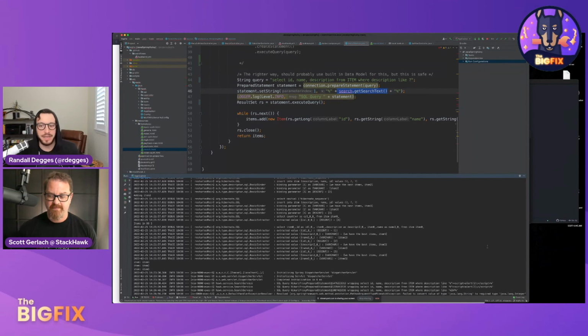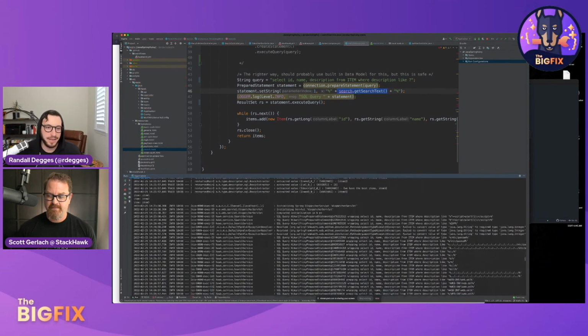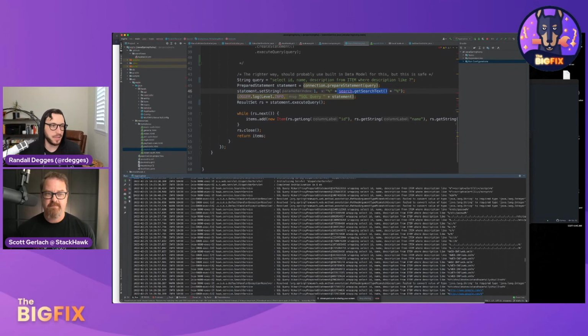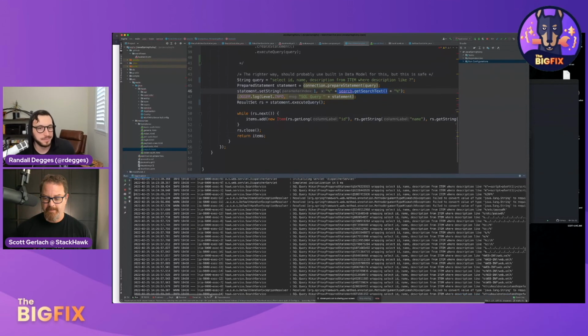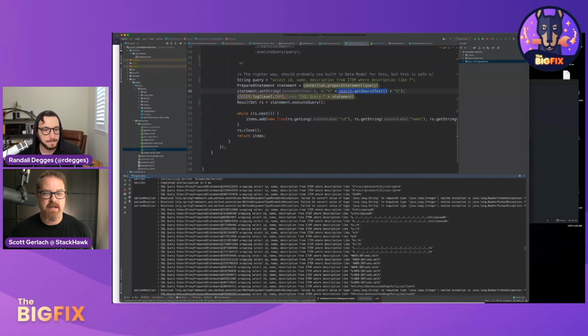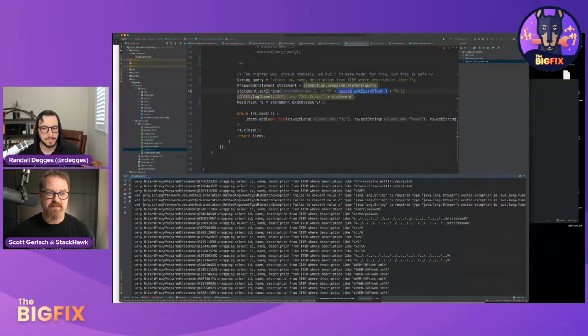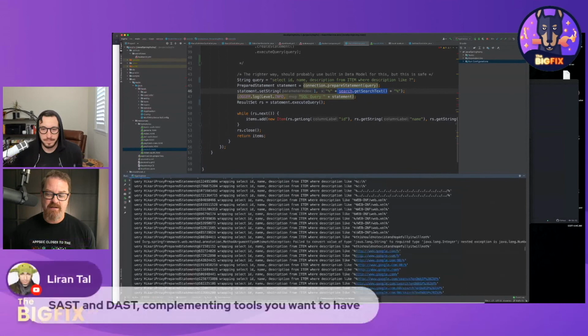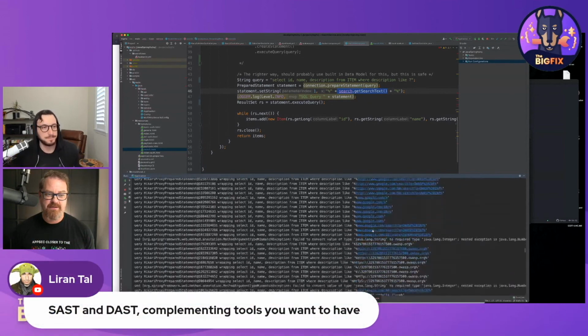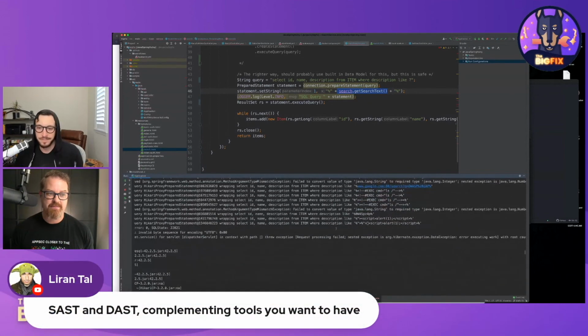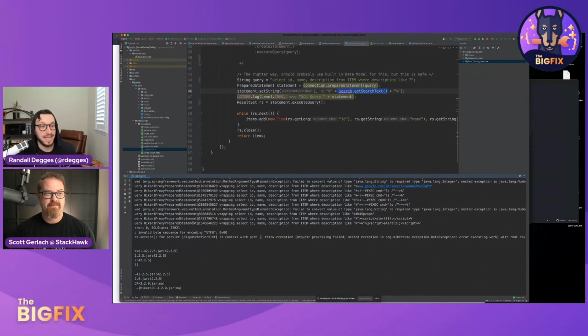Yeah, absolutely. And having a tool like that on hand is critical, especially if you're doing a lot of web development and you don't just want to look at dependencies, you want to look at the real world inputs and fuzz them and all the other things too. It's great. So here's all that SQL injection attack that's going on, and the scanner is trying to throw a bunch of stuff at that search form, turn that into SQL statements. Lots of cool things. Anyway, I know we still got like 3 minutes. Yeah, we got a couple minutes left.